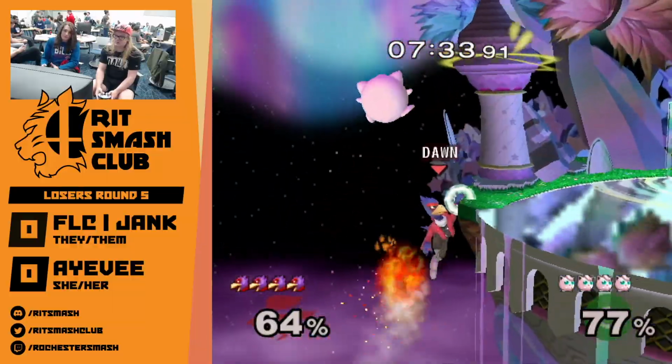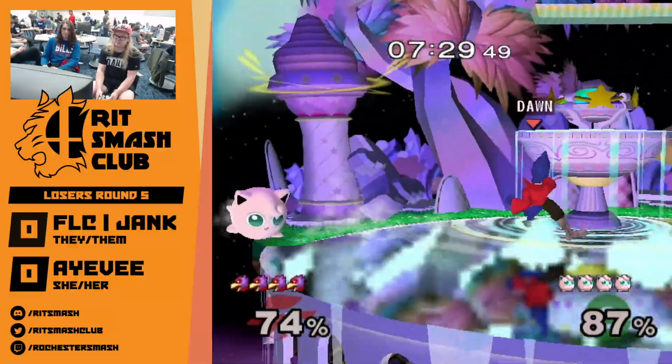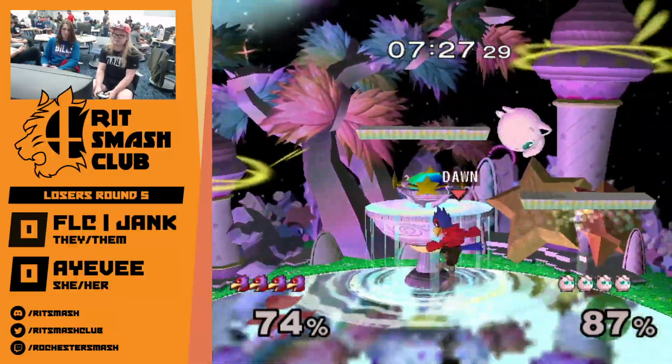Good standard punish. Tricky edge guard though. That is tough when Puff gets sent up like that in that kind of trade. She has a lot of trouble getting down in time.